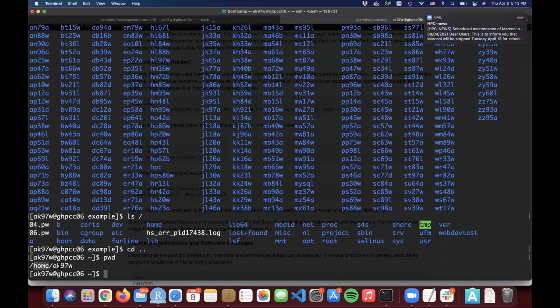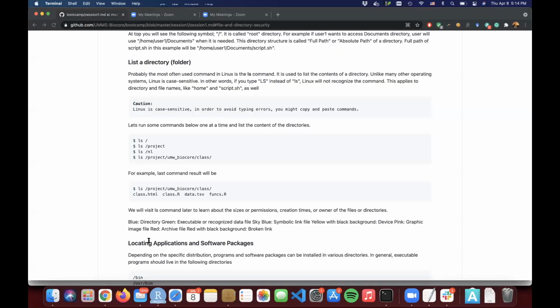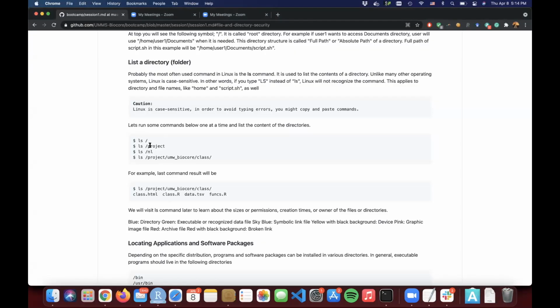So this is my home. This is my user ID. So this is where I am. When I log in, you're going to land in your home directory first. And if you want to see where you are after you change your directory, you can always use this print working directory, pwd command.